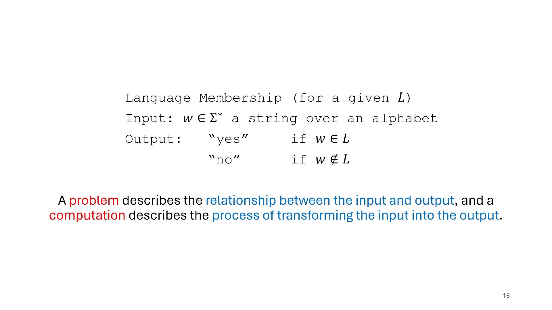So we introduced in the last video this idea of language membership, that's going to be a problem that we're going to focus on in this series of videos. So I've got it here actually stated as an information processing problem. We've got the name here, I'm just calling it language membership for some given L. Our input is going to be some string over the alphabet that this L is defined on.